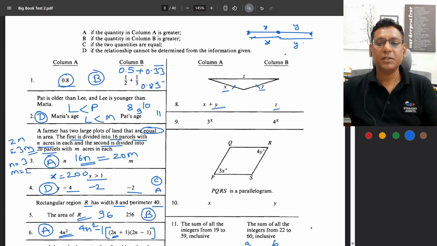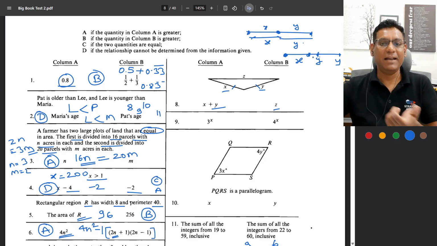Also, if x plus y is less than the third side, let's say you start from this point, you go x distance, you start from this point, you go y distance, and let's say your y distance falls here. Then again there is no triangle, because these two lines are not meeting; these points have to be the same point, right?